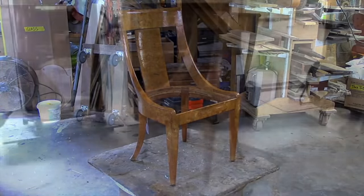Even though I've got my knuckles shaped now pretty good, and I can take a little more off there, I'm still having problems right here. I began to realize that the old knuckles are binding into my new piece here. I think I have to cove out this area on my new piece. I looked at the table, and I think that's what I'm seeing there, because I'm getting a little bit of binding right at that point. Maybe I'll make it a little bigger, but I only need to take out just that little bit.